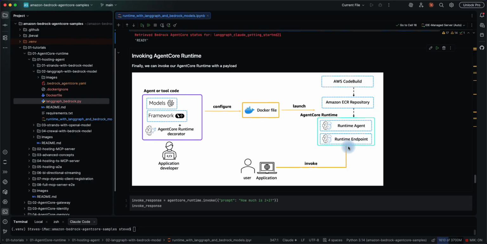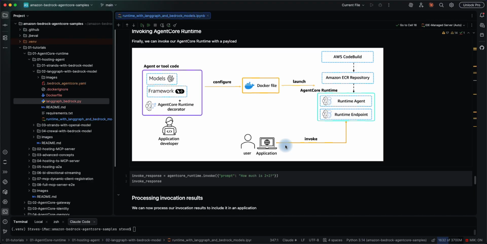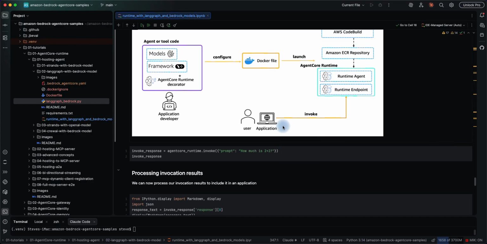It's deploying in my dev environment in my Amazon account, and it's using the credentials to hit the service. So I'm in the West region in a particular account. Now I'm going to invoke this thing.